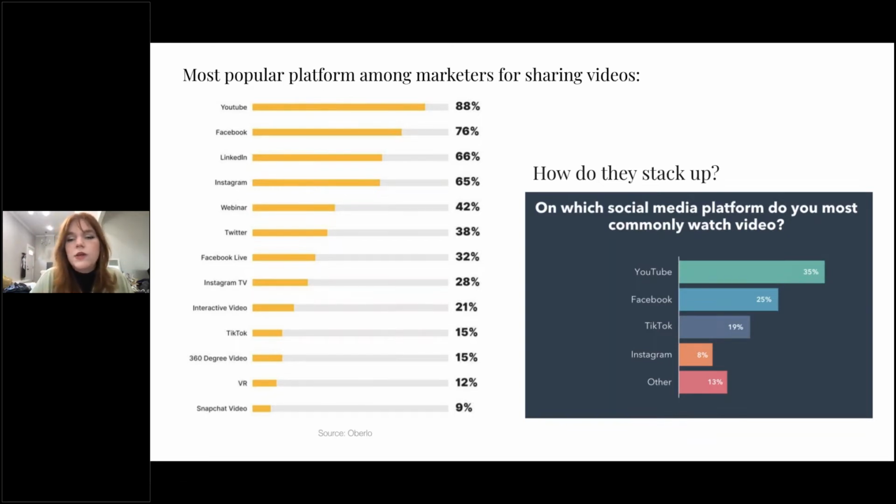And then I also wanted to pull together what consumers are doing. So the first one is more so, where are marketers sharing their videos? And if they continue to share them on there, and these numbers continue to stay as high as they are, it tells a little bit about how effective they are. But also I wanted to pull together what consumers are actually watching videos on. And not surprising, YouTube is still the highest ranks, followed by Facebook and then TikTok. It's a lot easier to watch TikTok, I think, than it is to just kind of jump out and make videos on it.